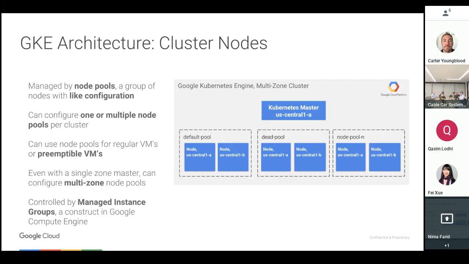I don't know if you're going to talk about it, but the node pool concept is specific to GKE, and I think it's a pretty important one. In your cluster, you may have a variety of different types of machines. A very simple example is CPU machines, but you might have some machines that have GPUs attached. You can create different node pools, which is basically a group of machines that share a characteristic.